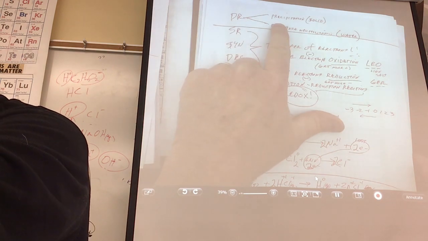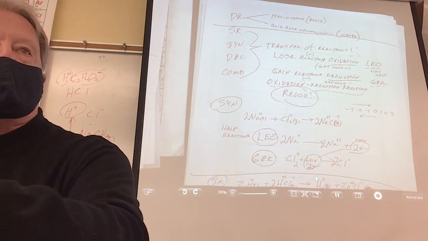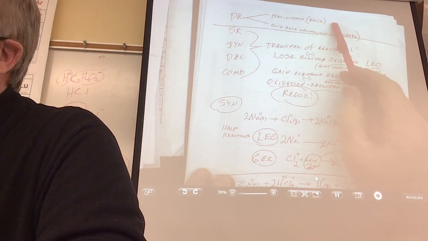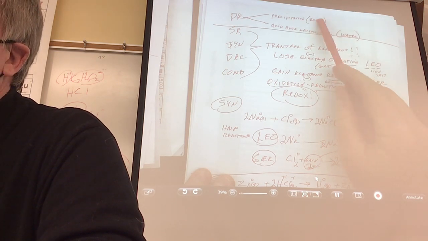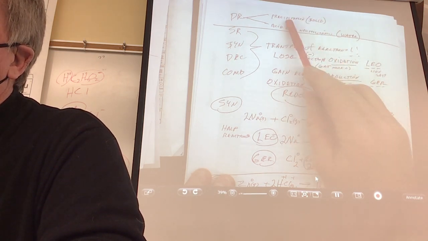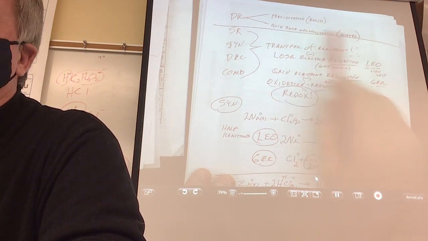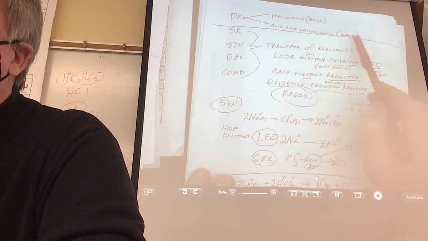Remember the precipitation one? That's where you use the chart. You look up is it soluble, insoluble? And that's where you have the net ionic equation. Remember that? And the same thing here. You can have a net ionic equation here, but if it's double replacement, the driving force is either the formation of a solid, that's a precipitate, and that's why it's called a precipitation reaction, or acid-base neutralization, meaning you formed water.